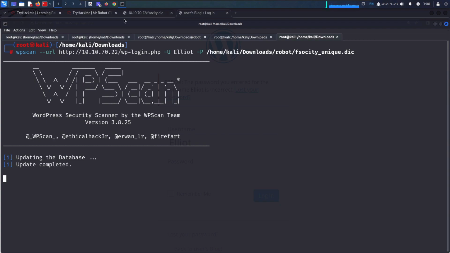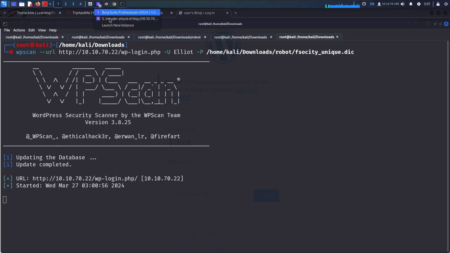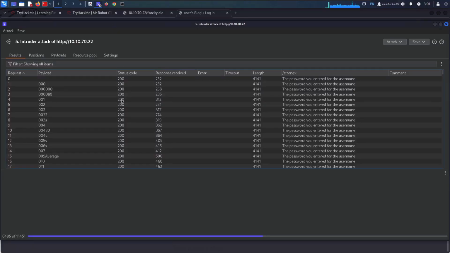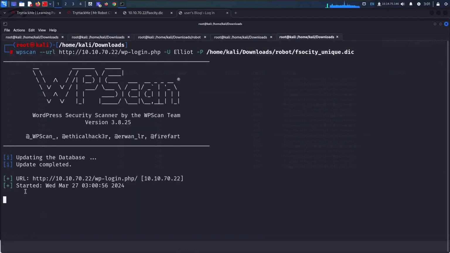So you can literally use the WPScan, whatever you are interested in, it doesn't matter at all. As for my recommendation, you can just go with Burp Suite because it is way faster than anything, and it has executed more than 6,000 requests till now, and it is still starting. So it depends on you, no worries at all, you can go with whatever you want to do.